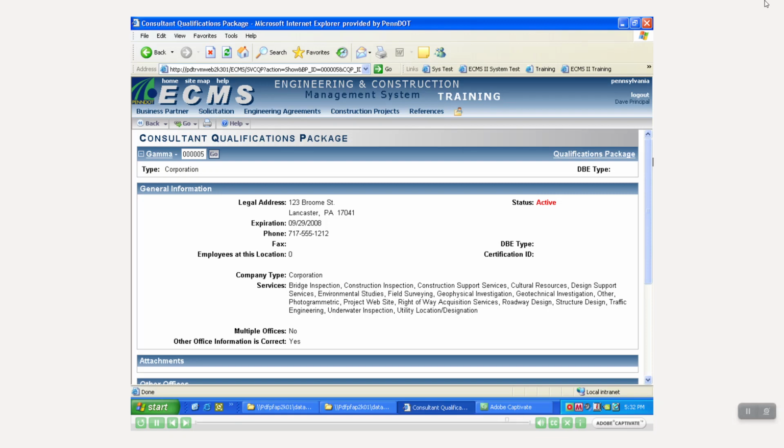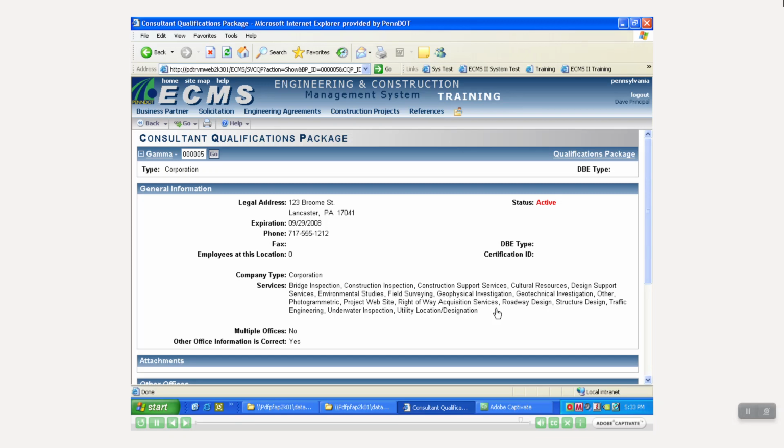That will now be retrieved nightly from the Unified Certification Program, similar to how it's done for pre-qualification for contractors. When a consultant specifies that one of the services they provide is right-of-way acquisition services, they will also be asked to confirm that they are on the right-of-way acquisition ITQ contract.